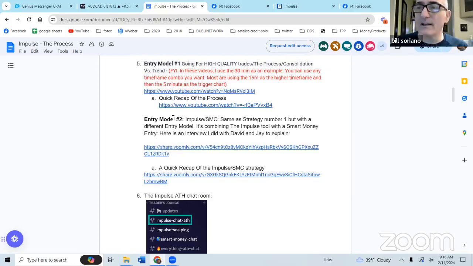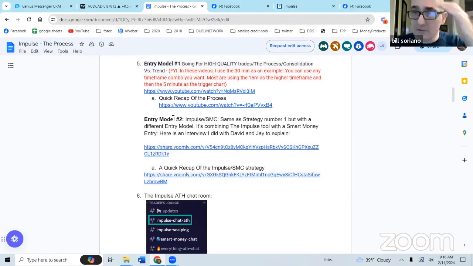I have my alerts set. I know which pairs I want to trade, the ones that are trending, right? We only want to trade the trending pairs. And we're going to show you how to use the impulse scanner very quickly, taking 3 to 5 minutes, right? And going through all 28 Forex pairs and determining very quickly which pairs you want to trade. Okay, and I'm going to show you how we do that.